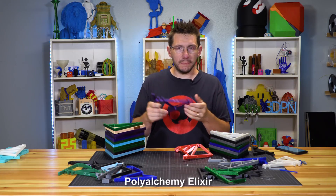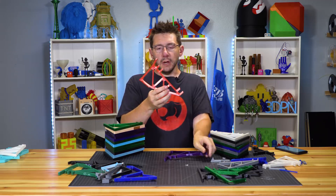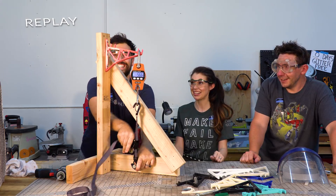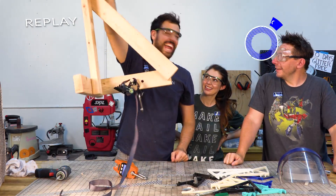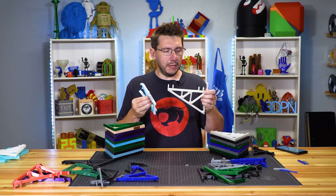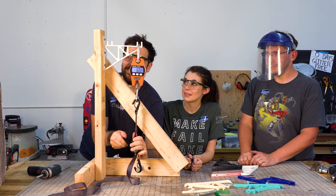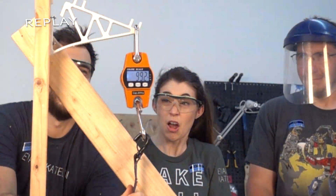Last time, the PolyAlchemy Elixir filament through the Morstruder withstood 90 pounds before it pulled away. Well, this one — the PolyAlchemy Elixir through the Morstruder — with the different bracket setup, it withstood 150 pounds. That's a 66% improvement in the weight it can withstand. 66% — that's insane. 150 pounds — it's plastic! Next up, the Protopasta HTPLA. Last time it withstood 64.8 pounds hanging off the end. But with this new shape, it withstood 90.8 pounds — that's a 40% improvement just by adding some triangles.